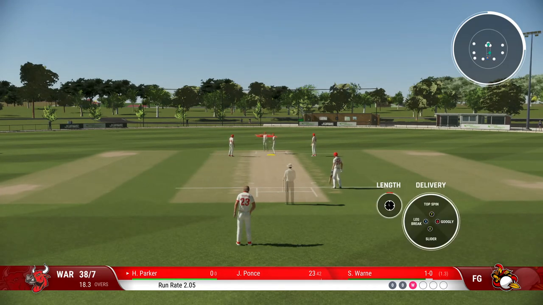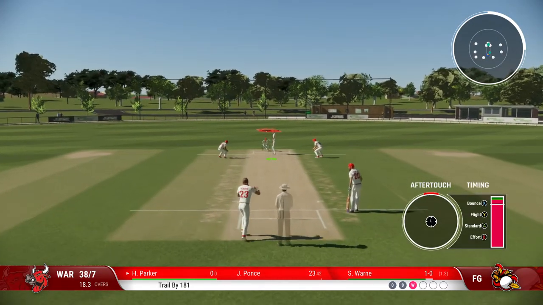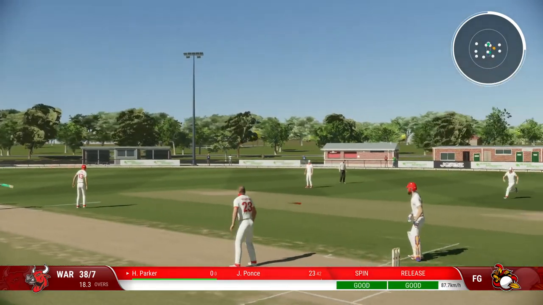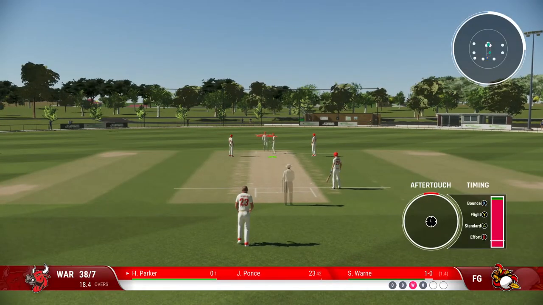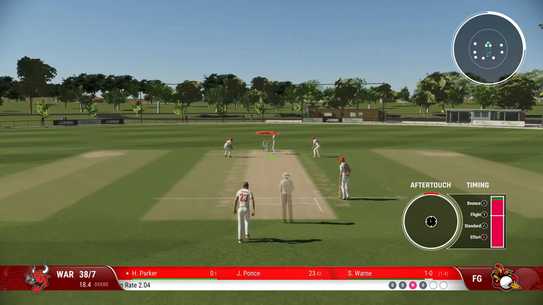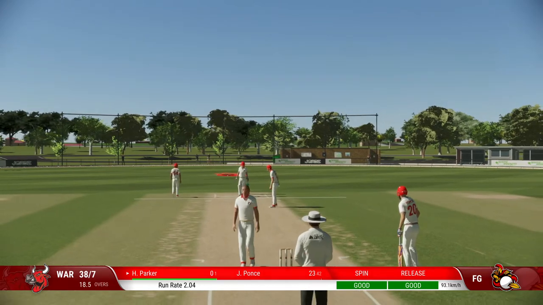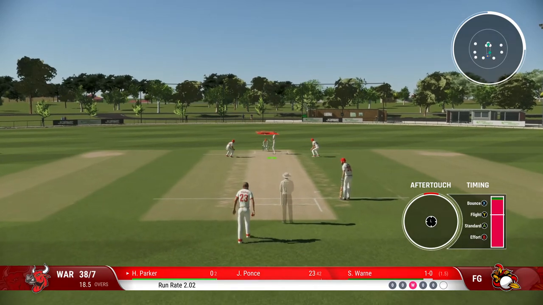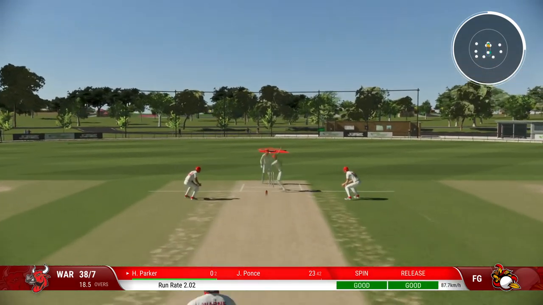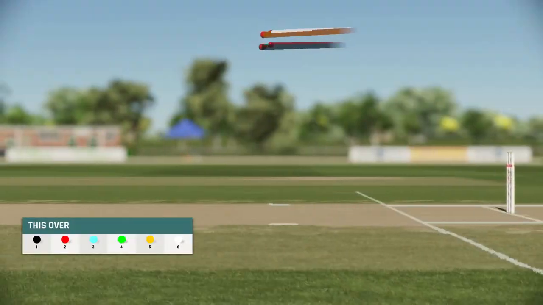Let's get back over the wicket. So we are 1 for none off 1.3 overs. We are bowling very, very well to begin our spell. So another maiden for us, Warnie ball 7 for 38.